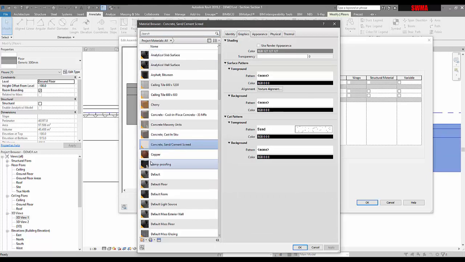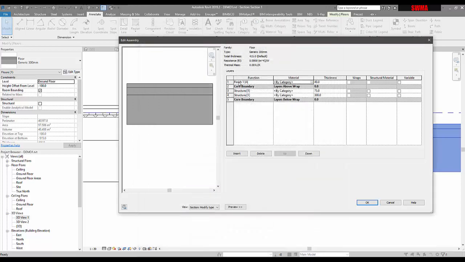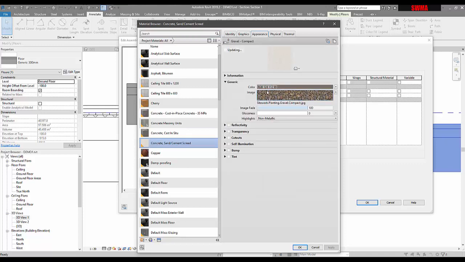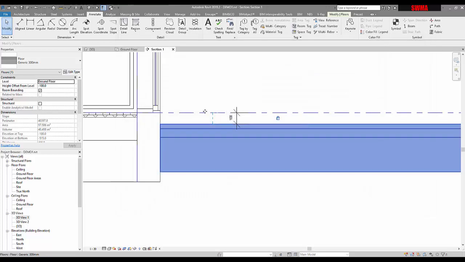Now there's all these default ones in the application you could choose from, so let me just cancel it out. I'll just go to this one here, which I want to be the sand, and we'll go and add that. So this one is concrete sand. It'll give you some of the appearance. This one I've kind of mucked around with, so I will just choose something else for now, just for the sake of keeping this nice and simple.